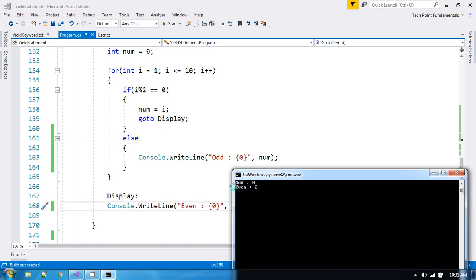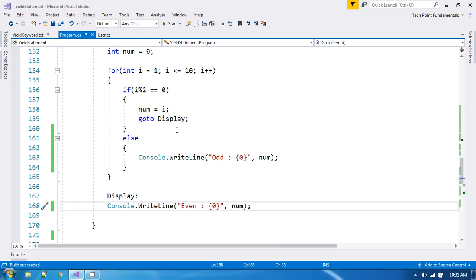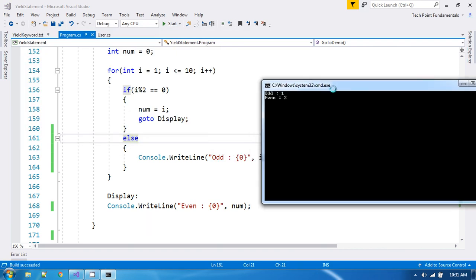The first one is 0 here because I have used num and I am assigning this num here, so you have to use i instead of num. Now it will print 1. If you press Ctrl F5, now you can see 1 is odd and 2 is even.